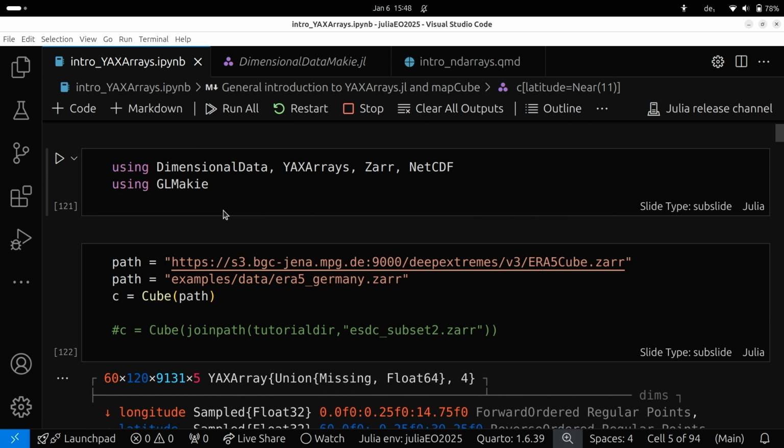So as Raf said, JuliaEO is basically a package building on dimensional data. The idea is that this is for very large data sets that are much larger than your RAM. So everything lives on the disk or on some cloud storage, so you don't want to access the data if you don't necessarily need it. And then you want to process some data on it.